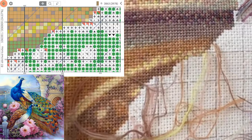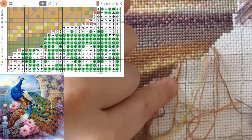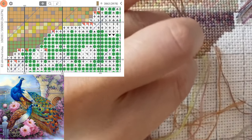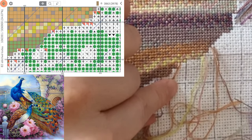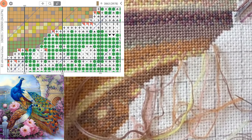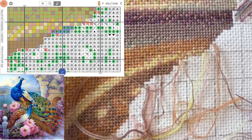Yeah, there's quite a lot of this darker tan. It makes some odder shapes, so we're going to end up with stuff branching off in different places and using different threads, I think. Which is, again, fine, because there's so much of it, I'm going to use it up anyway with multiple threads. So, okay, so let's do this.